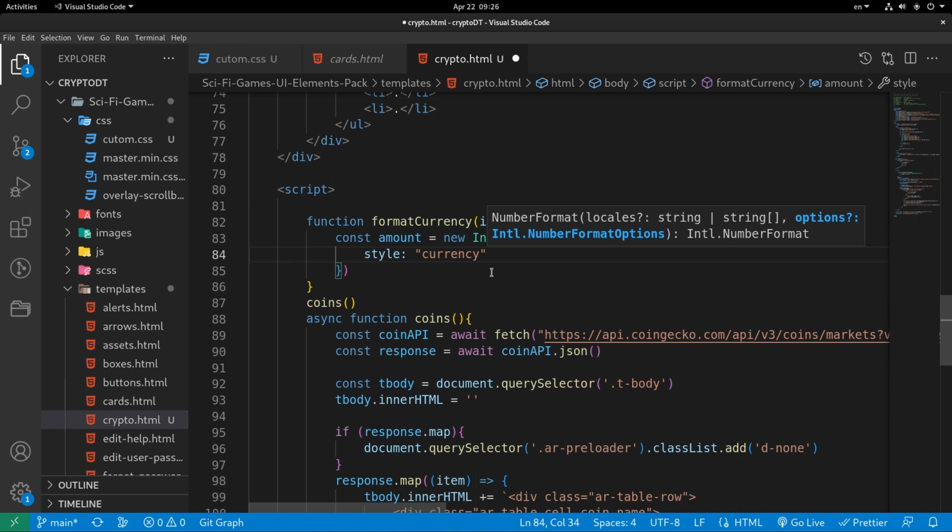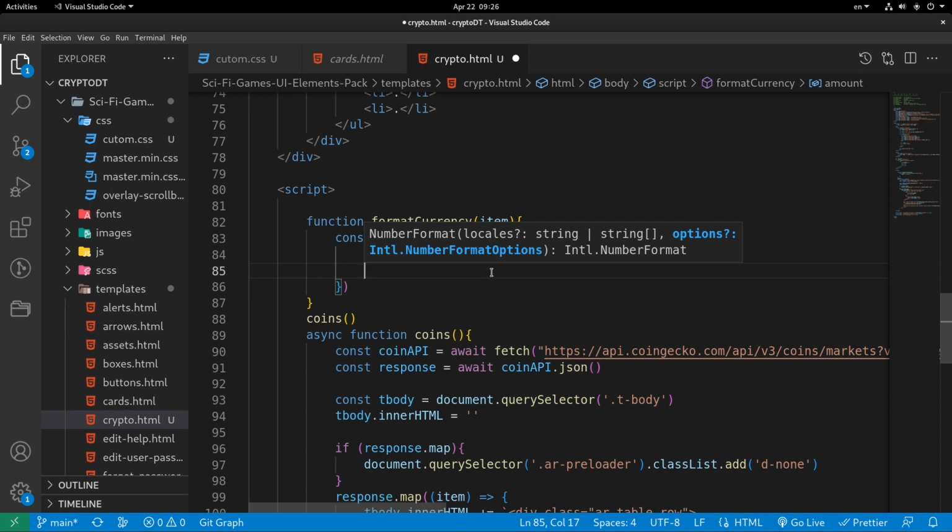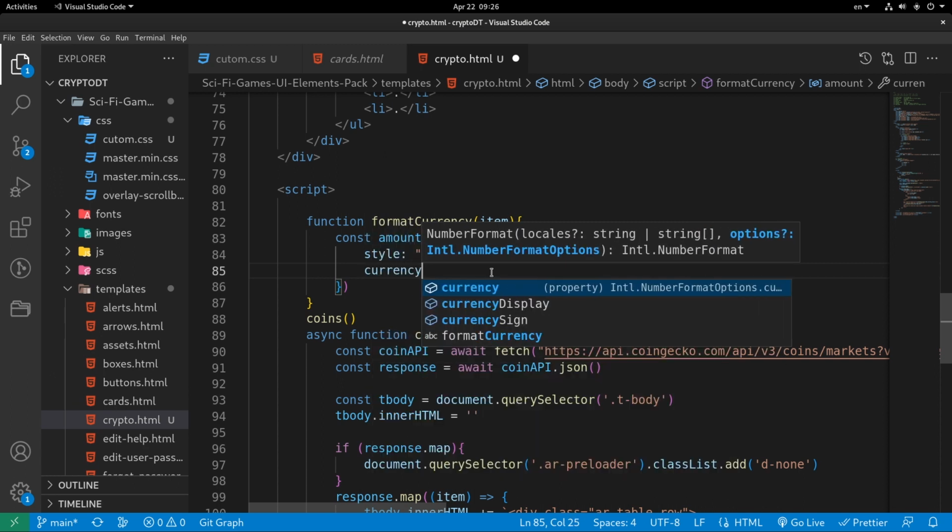So here we're going to add the US dollar, so the currency is USD.